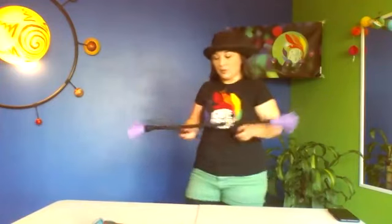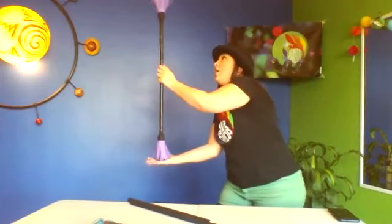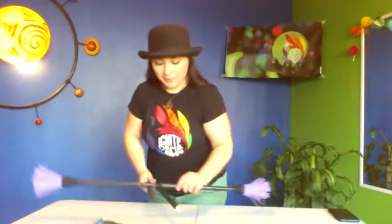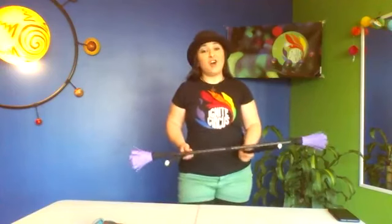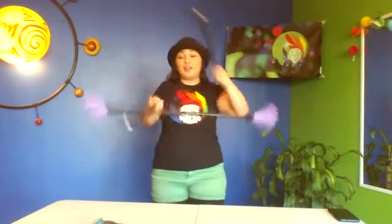Now, some other cool things you can do with your flower sticks are you can do rolls. So you can do rolls down, rolls up. You can balance your flower stick like you saw me doing earlier, like this. You can twirl your flower stick like a baton. Or you can work really hard and learn lots and lots of hard tricks. In all honesty, I haven't practiced my flower sticks as much as I've practiced many of my other circus props. So I'm still learning to keep mine going back and forth on a tick-tock like that.